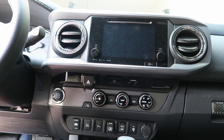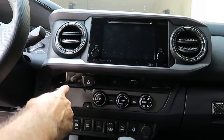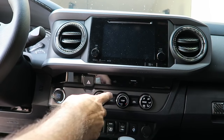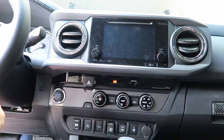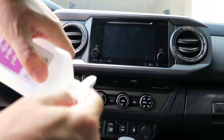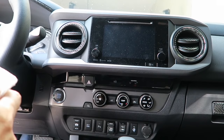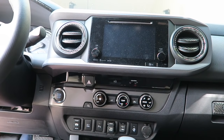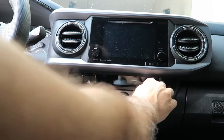Okay, we're inside the truck, and of course, the first thing that we need to do is clean that off a little bit. It's gonna go right here in this section around these controls. And I'm just going to clean that off real quick with a little bit of isopropyl alcohol. So let's go ahead and do that. Get a little bit on my cloth here. Again, you do this just to make sure that you get good adhesion. So let's just wipe this off.